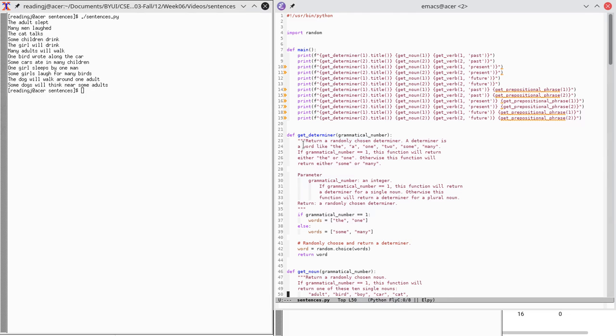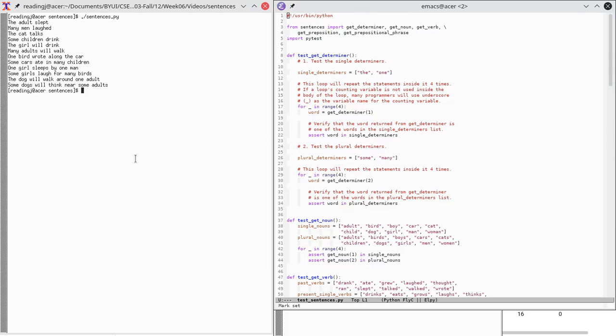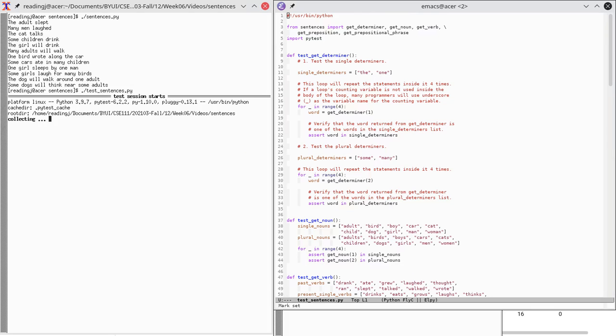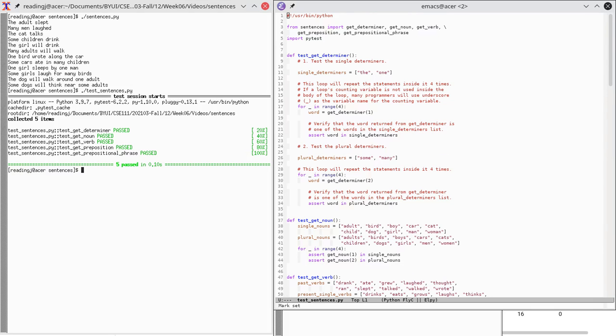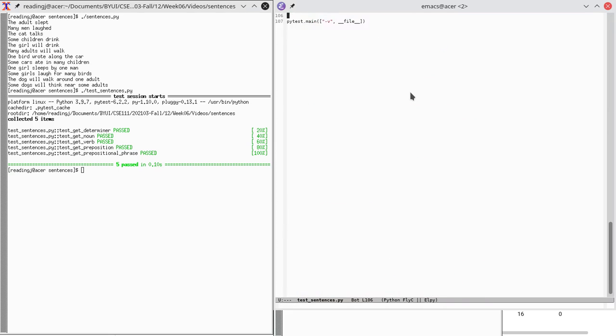And I have written test sentences, and it also passes and does what it's supposed to do. So if I had turned these in, this would get 93 points, full credit, because I've done everything I'm supposed to do. They meet the requirements. But there are some problems with both of them in terms of good programming practice. All right? So let's start off with the test sentences.